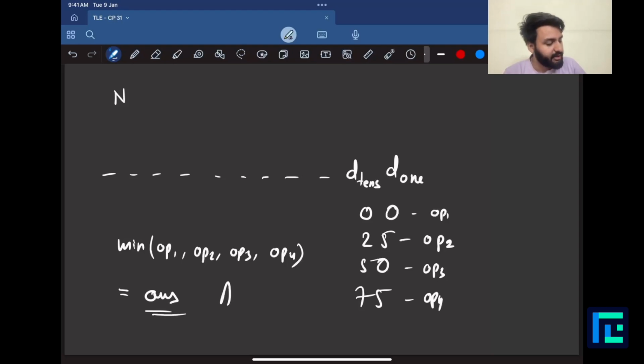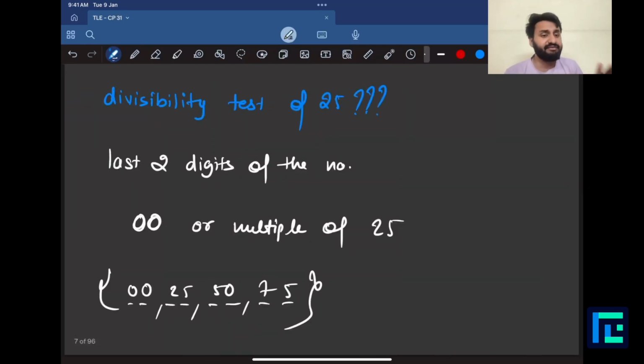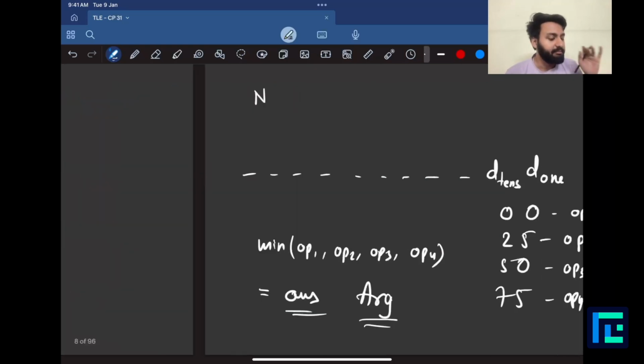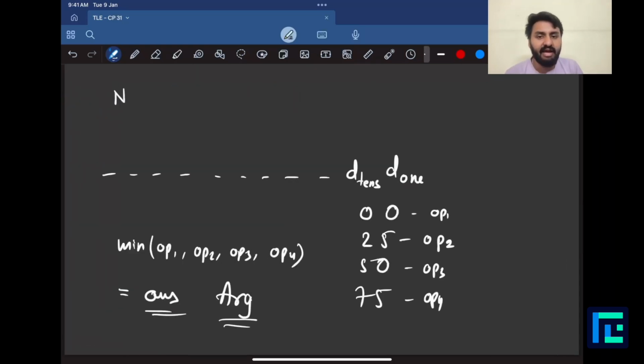And this is the argument. The number of operations which is least when you try to create the last two digits as 00 or 25 or 50 or 75, either of these four cases, is your answer, and this is our argument. Alright, now this should make sense. This is a very simple intuition that comes from our test for 25. Effectively, it makes sure that my number is finally divisible by 25, and once that target is complete, all I have to calculate is how smartly I can get OP1, OP2, OP3, OP4, and if that is with me, I know I am good to go.